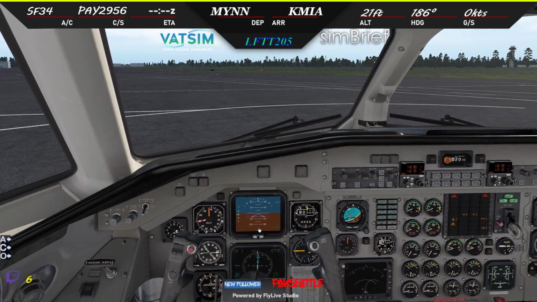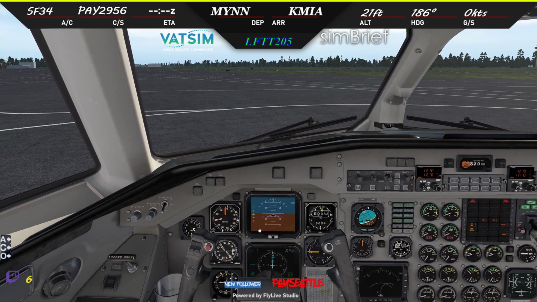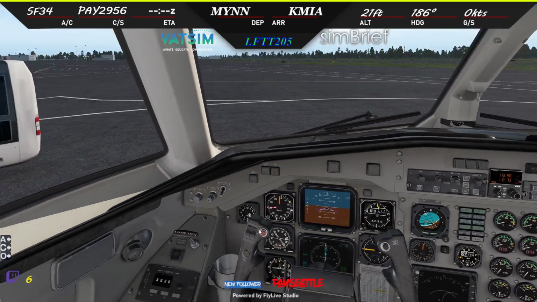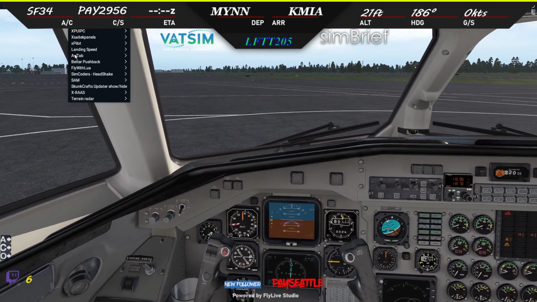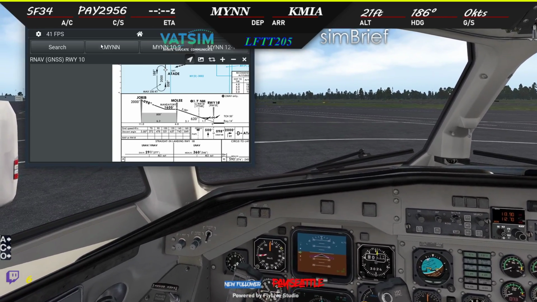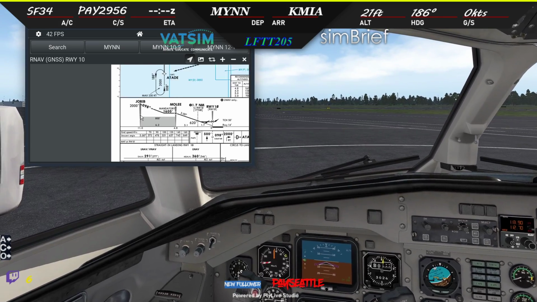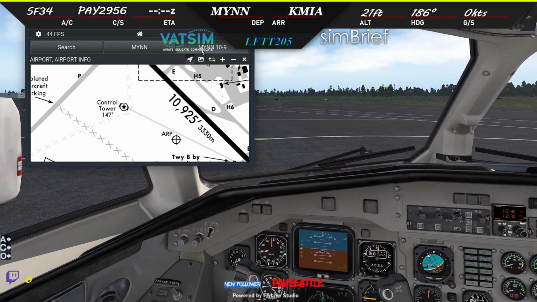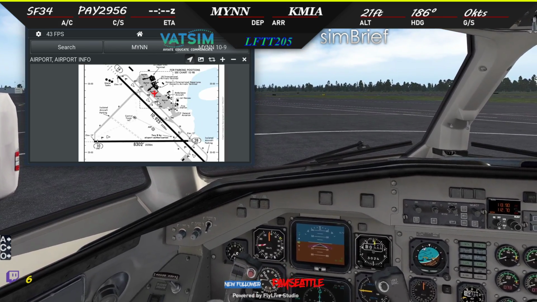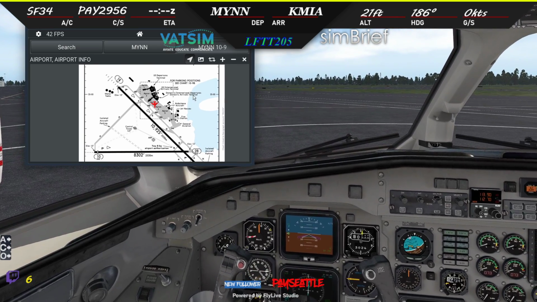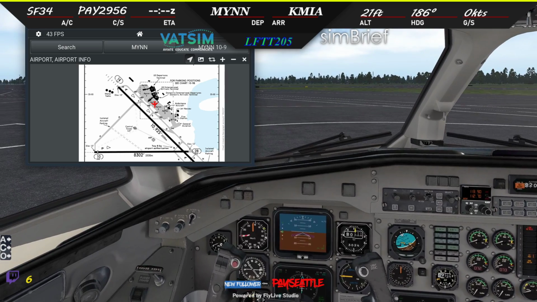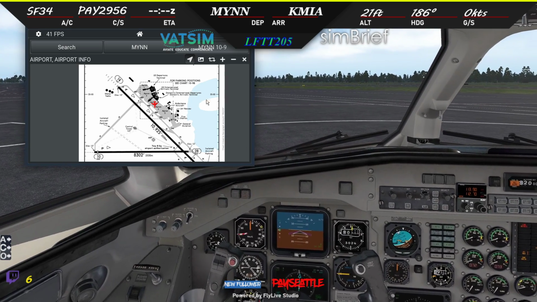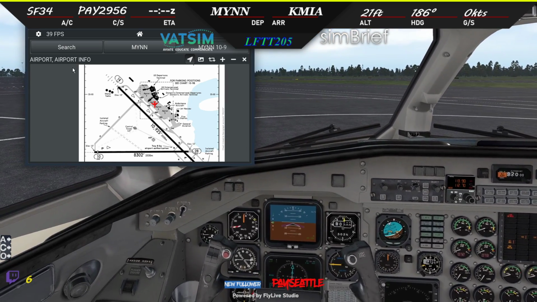So we can take off with the crosswind. It's only 10 knots. So I say we can take off runway 14. Let's have a look at our charts. So we can close off the approach. We'll leave the runway with the airport position there. So the wind is still coming from that direction, 10 knots. We're not going to taxi all the way out to runway 10 just to take off. We can take off runway 14.